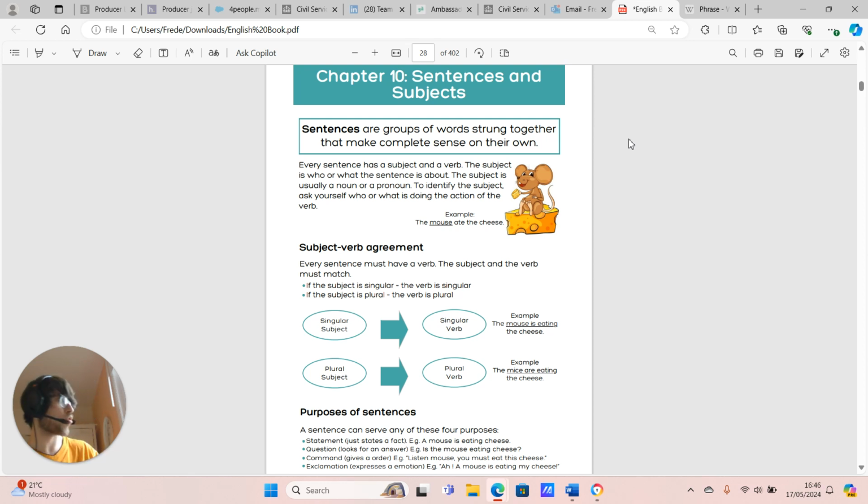If I'm talking about a squirrel running up the tree, the squirrel is doing the running. The running is the verb. Because the squirrel's doing it, they are the subject. Okay? And then it quite often involves an object, the simplest kind of sentence as well. Where is the squirrel running to? Or what is the squirrel running on? To and on.